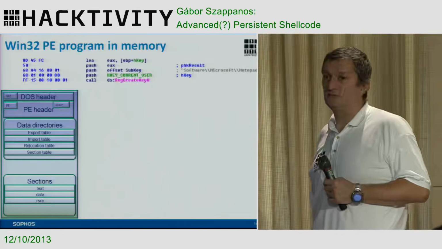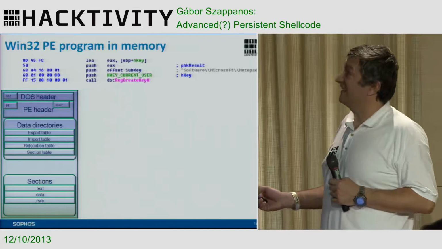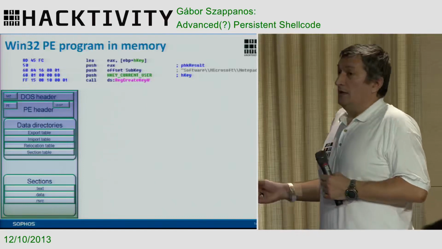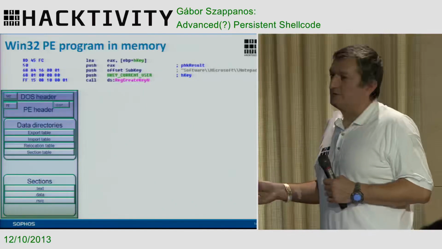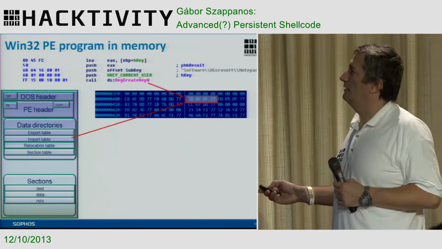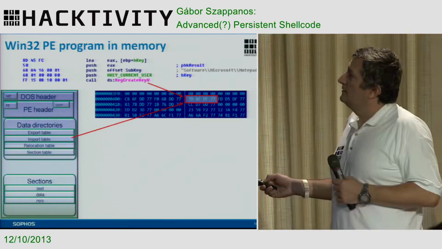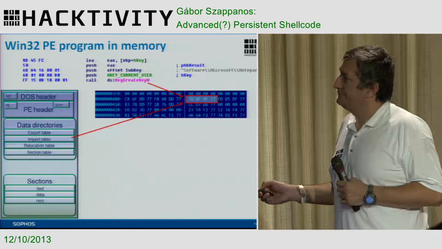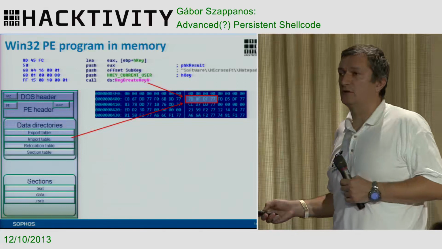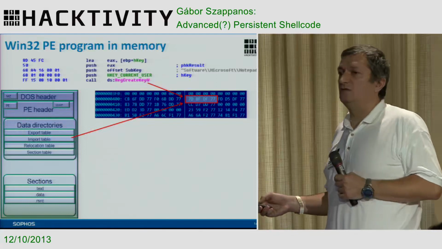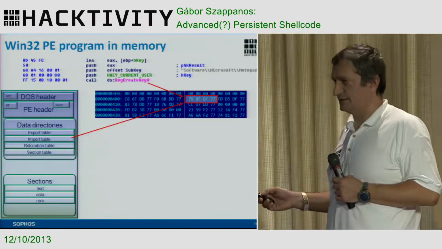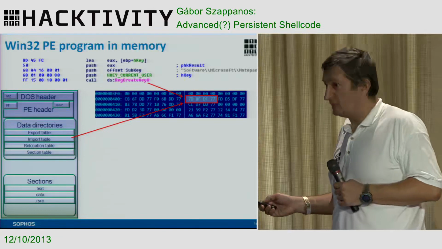When a normal program is loaded in the memory and wants to execute a Windows API call, like creating a registry key, this example was taken from a very simple basic notepad exe. In this case, this call is an indirect call. It reads the content of this memory location, and whatever address is stored there will be considered as the address of the create key registry function.